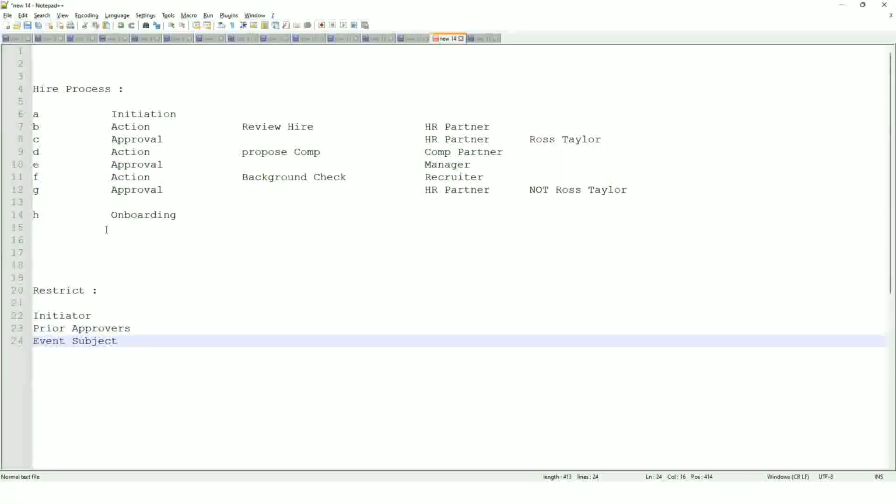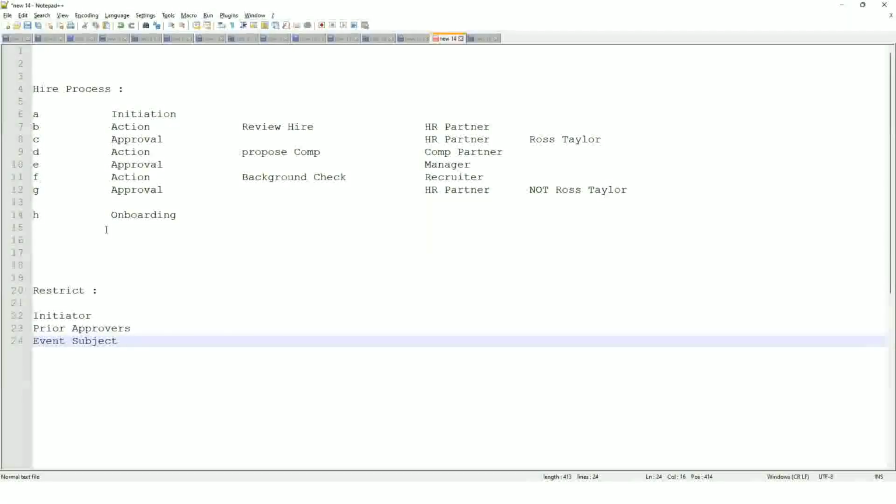Right, we are doing the compensation change for Logan, and Logan happens to be the compensation partner. So it goes to Logan for approval. Of course she would approve. Right, she has the control now. So this is also something that can be restricted. We may restrict the event subject from doing an approval.